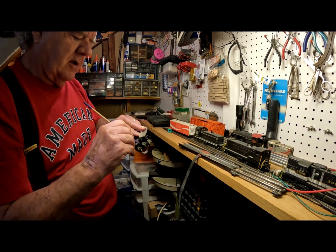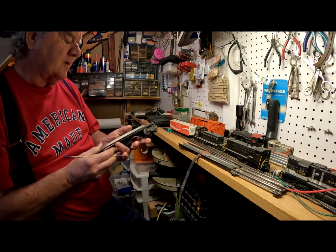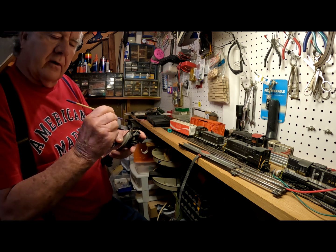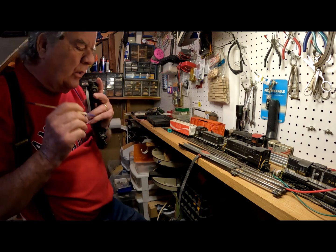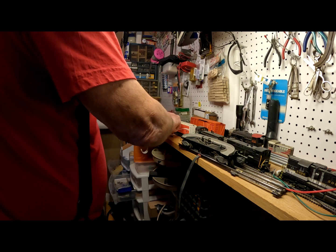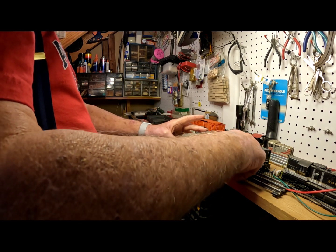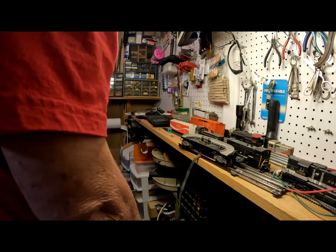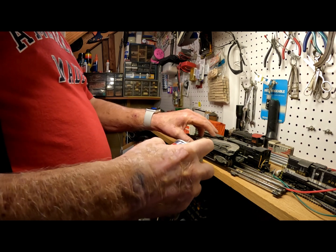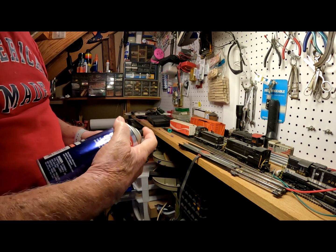Let's take this now and lightly touch up. Now the old Lionel manuals say to clean these with carbon tetrachloride, or carbon tet, which as far as I know is getting pretty hard to get your hands on because of the harmful odors and cancer causing agents in it. But we're going to use a little contact cleaner in here just to make sure there's no oils or grease or any residue.